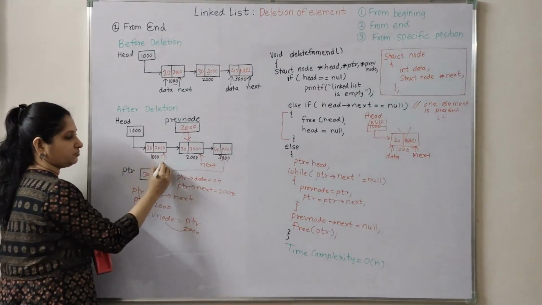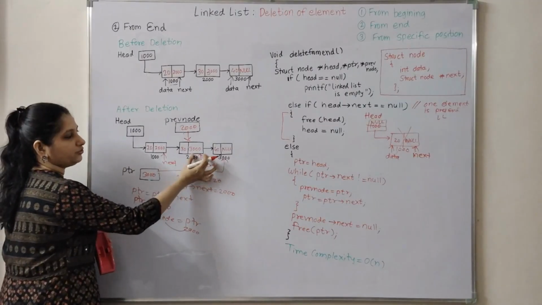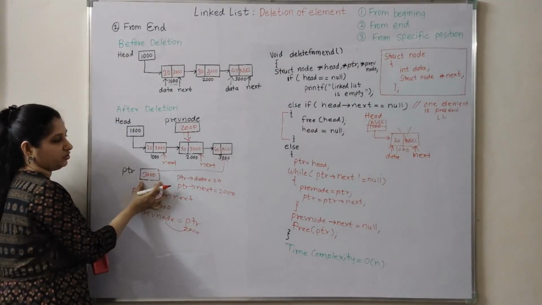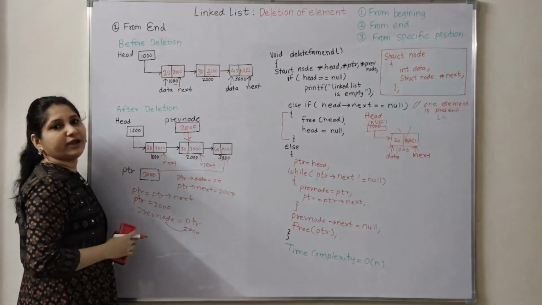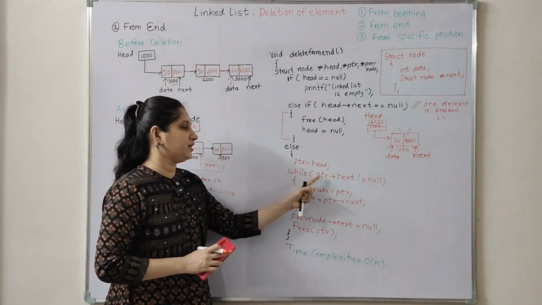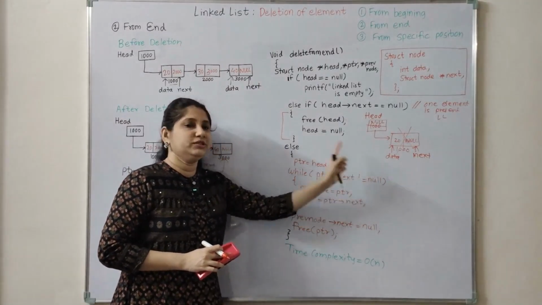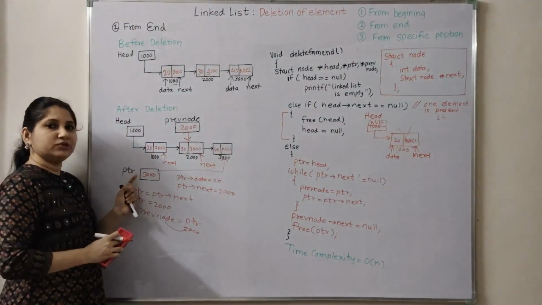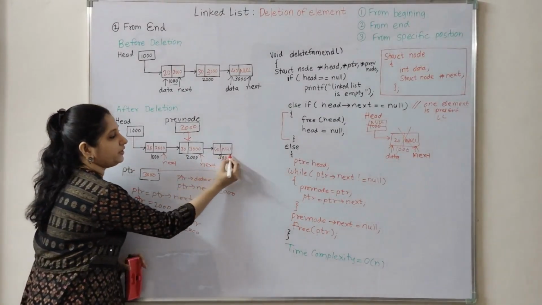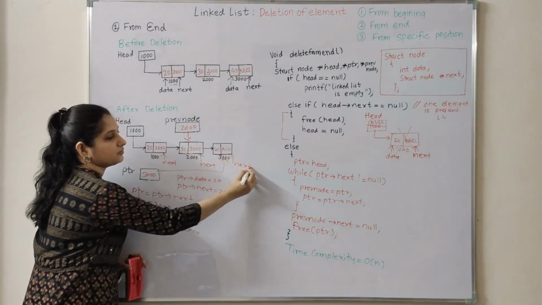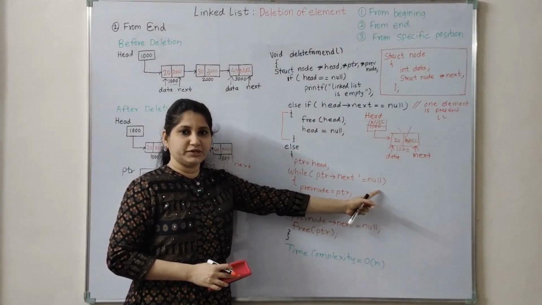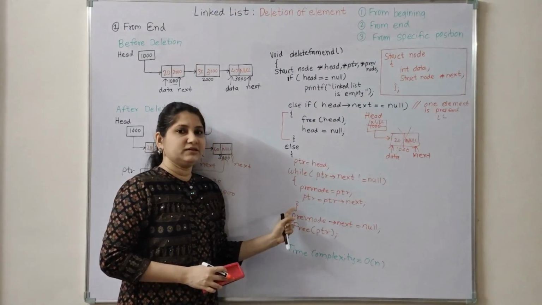So this is our next part, which will point to that 3000 memory location, because the value of pointer is 3000 now. And after pointing to value 3000, this value will become null now. So in the while loop, what are we checking? Pointer of next not equal to null. What is the value of pointer now? 3000, and on that 3000 memory location, what is the value of pointer of next? Null. So null is not equal to null. The condition is not true over here, so control will not go inside the while loop.